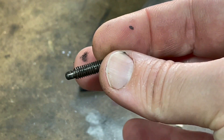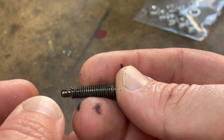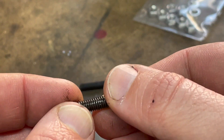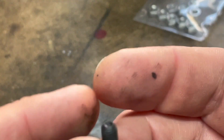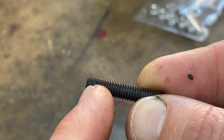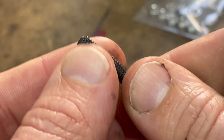This is one of the grub screws for the X-axis on my Centech mill. As you can see it's about seven eighths of an inch long, there's about an eighth of it here which is turned down to about an eighth of an inch in diameter. We need to take the cup head down flat and then turn this end to the same profile as the previous one. This one is slightly longer so we've got a lot of room to work with — let's do that on the lathe.